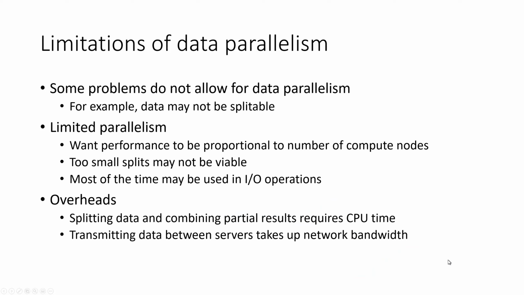Another problem with data parallelism is that there are overheads in using this approach. For example, we need to split the data and combine the partial results, and this requires CPU time. And like we just said, we need to transmit the data between servers, and this takes up network bandwidth and time. So data parallelism doesn't come for free.